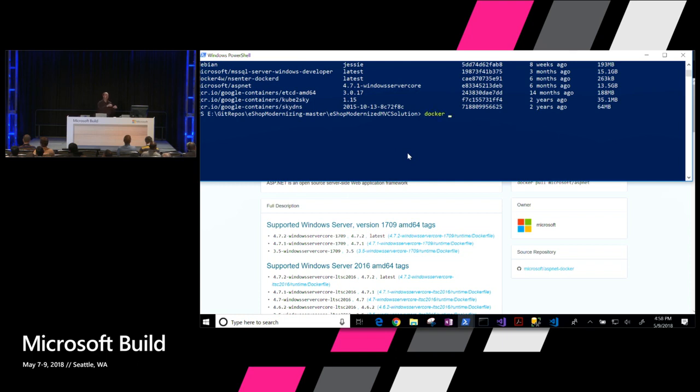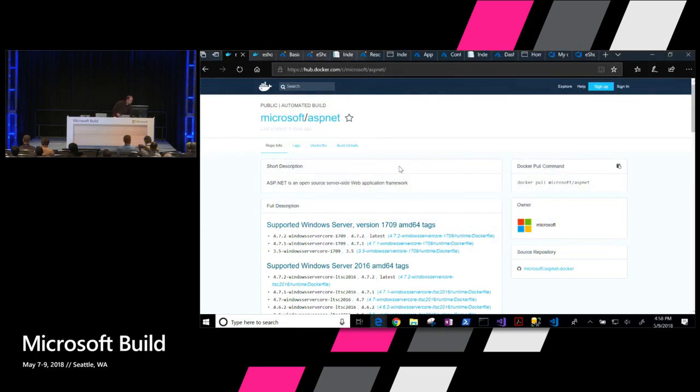I would do docker login first with my user, because I'm going to write to Docker Hub or to Azure Container Registry. But then you just need to do docker push and the name of the image. So it would be something like that. And with that command, it will push that image to the Docker registry, okay? It's that simple.